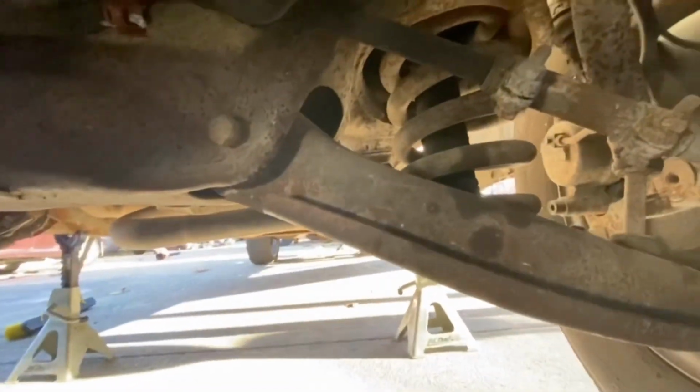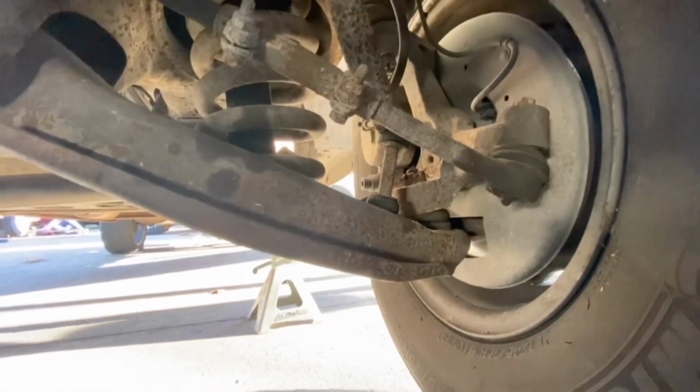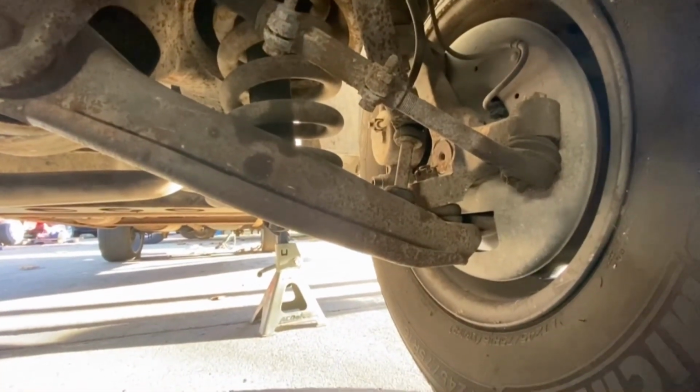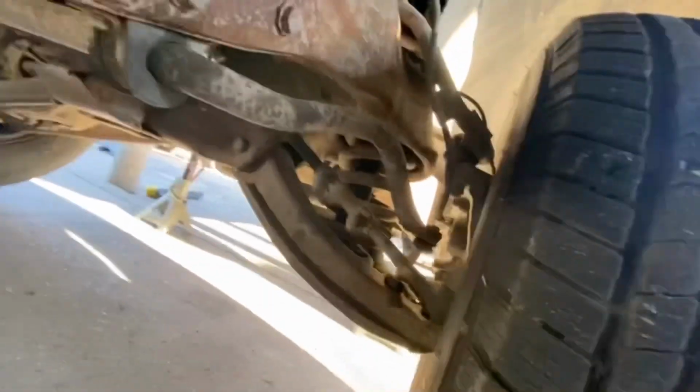Actually, I just found out today, I was putting new ball joints on the new parts that I got, and I actually got a drop spindle. I'm not sure what drop kit it is. It could be a 2-inch spindle and a 1-inch drop spring, or a 2-inch spindle, 2-inch spring, I'm not sure. We'll find out. So yeah, let's get to it.